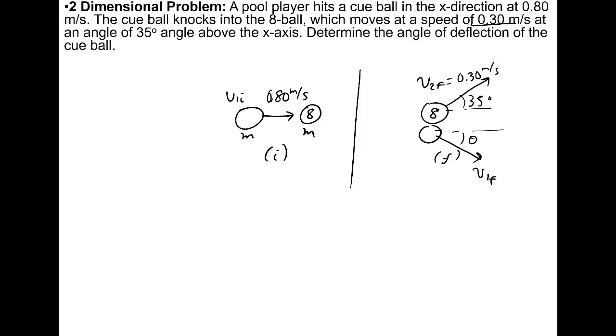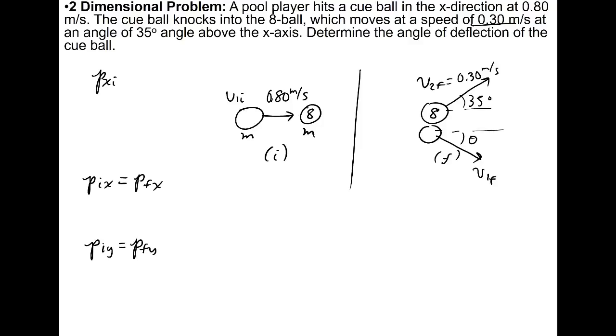So we want to use conservation of momentum, and we want to set it up like this. P initial x equals P final x. It doesn't matter if you write Px initial or P initial x, whatever makes sense to you. And then we also want to write P initial y is equal to P final y. I'll probably end up writing it both ways at some point. And we don't know if this is elastic or not, so we can't write an equation for kinetic energy.